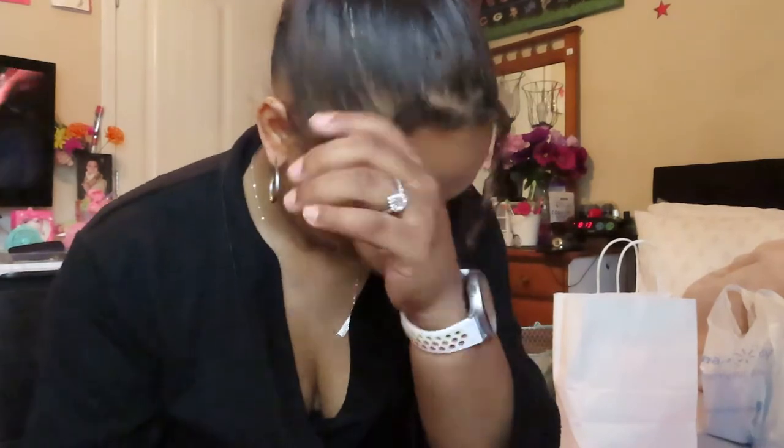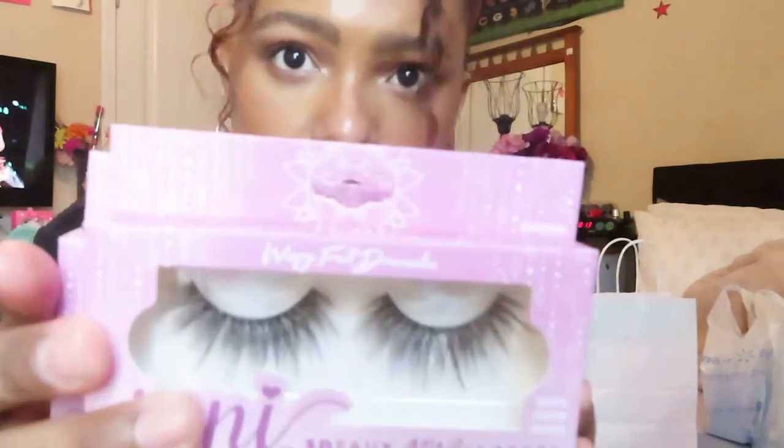And then I was walking down the food aisle where there's snacks and peanuts and stuff like that, and I just happened to turn and look, and there were three packs of these lashes just laying there, like somebody found them and sat them right there. These are from the Ioni brand, and these are, I guess, Wispy Fully Dramatic, and they're 3D foam ink. I have the pink, the yellow, and red, I think. Or let me look. They're right here in the hall. Hold on.